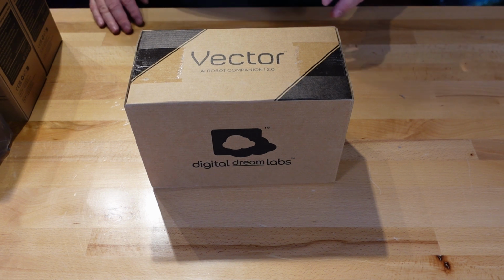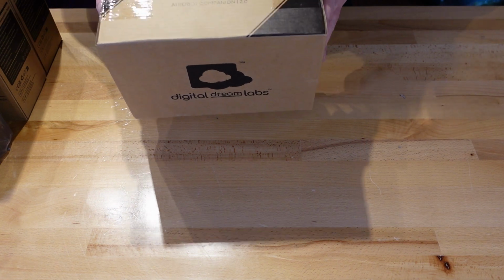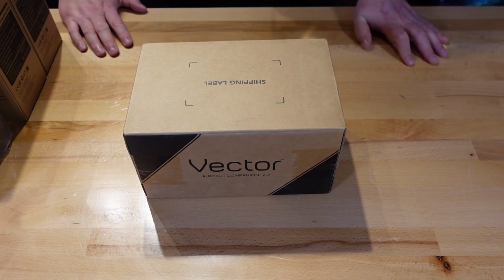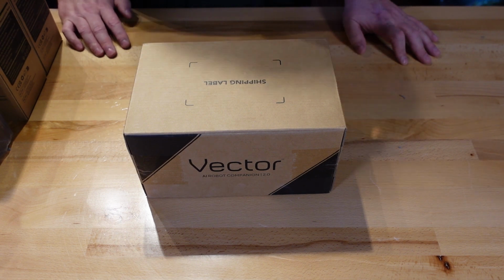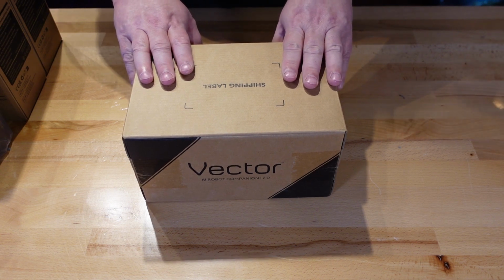Welcome back. So like I was saying, this week is going to be Vector, and that is by Digital Dream Labs. And a little story about this one is I ordered this before the pandemic, and it's been about 2 years waiting for this to arrive. I think it had to do with getting parts for this and getting it recalibrated with different chips as the chip shortage was going on. So I finally got my hands on it after that entire time, and let's open this up.